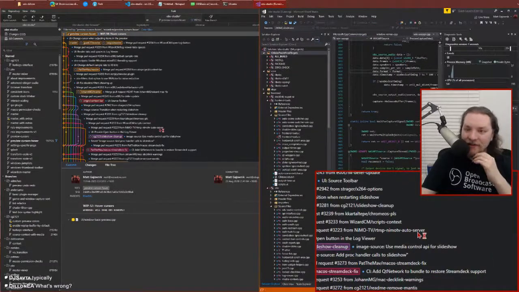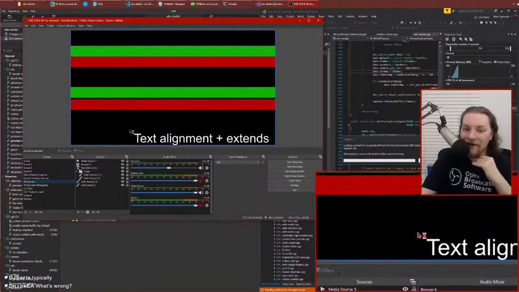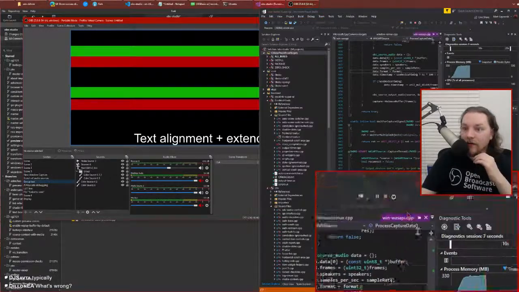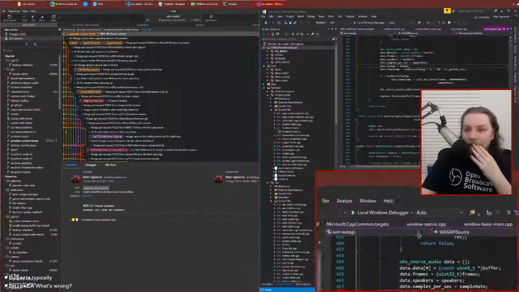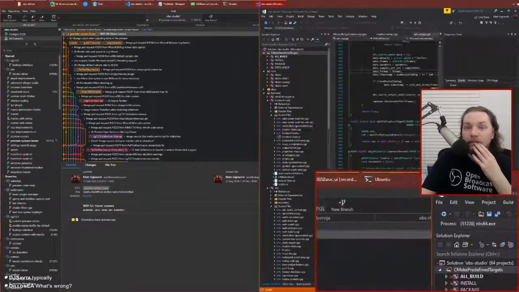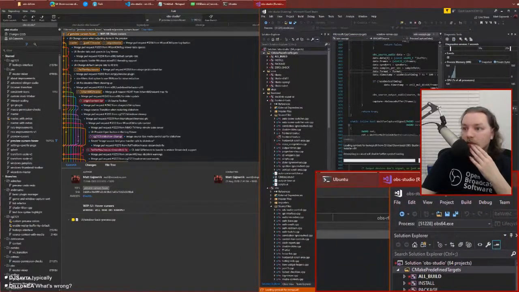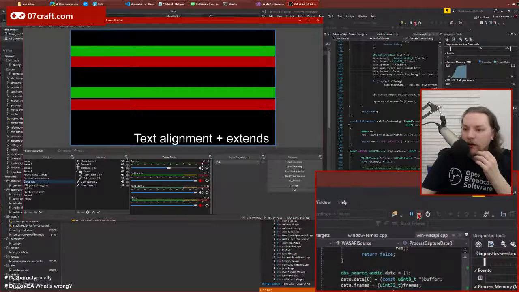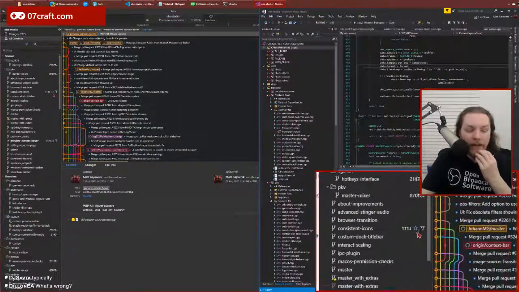And it occurs in Windows Basic Preview, which is a nightmare to work with, as you mentioned. Yeah, this branch is completely dead every time I launch it.